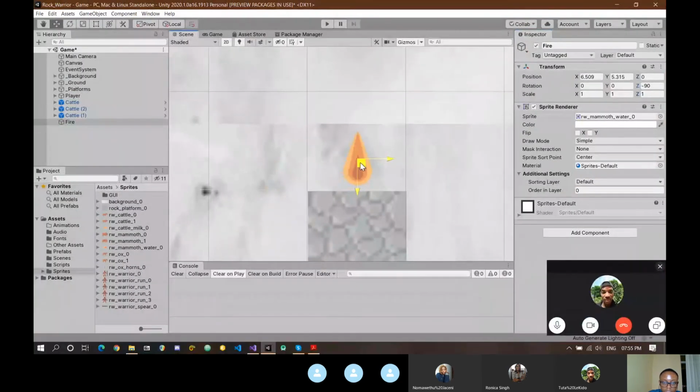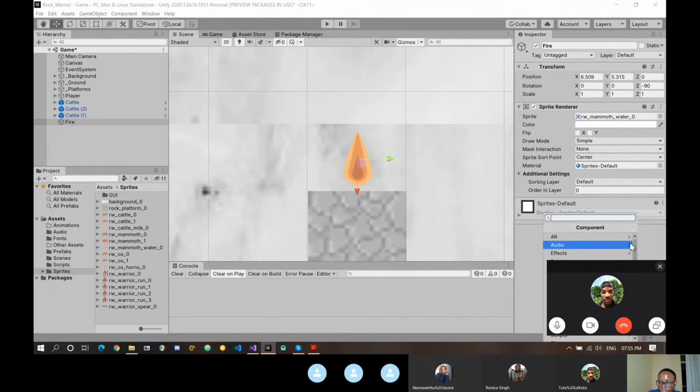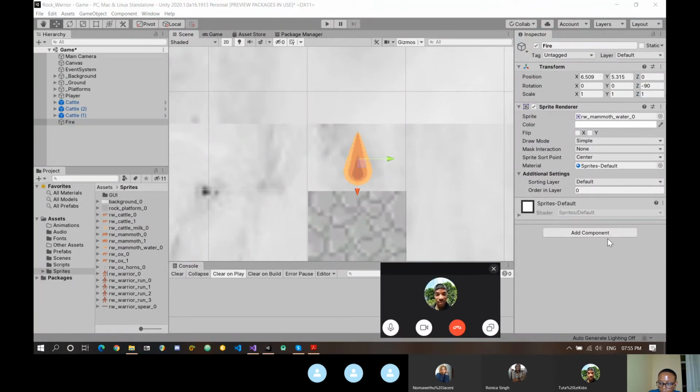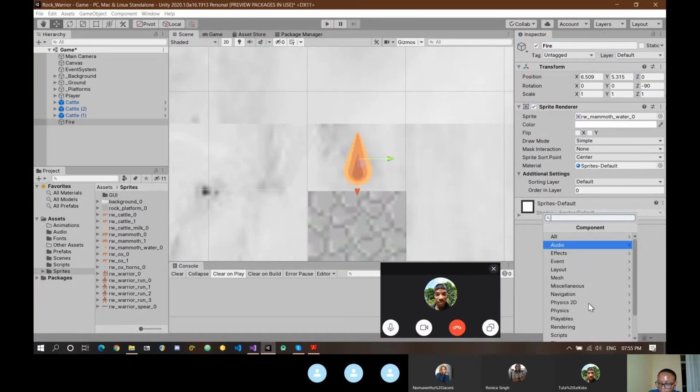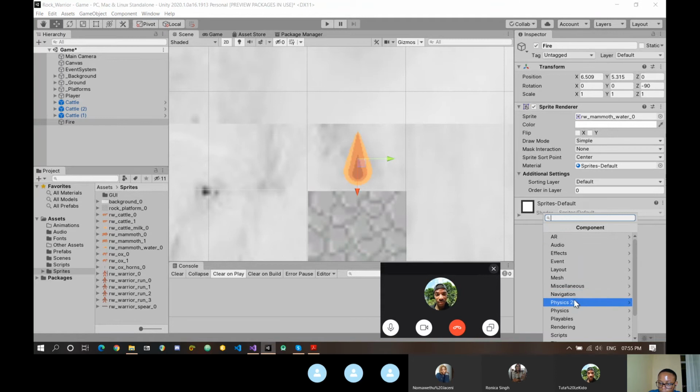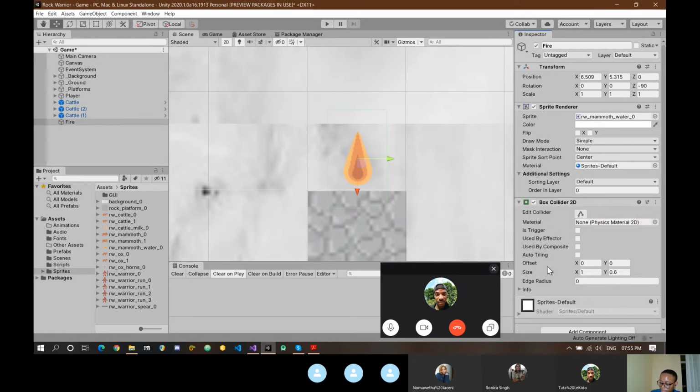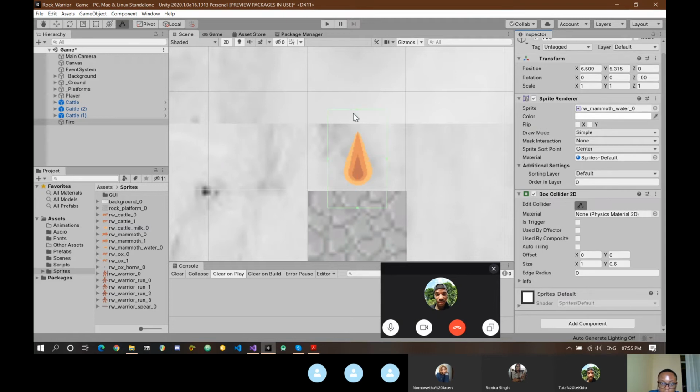It's not going to move, so all I'll add is a collider, a box collider. All right, let me just edit it.